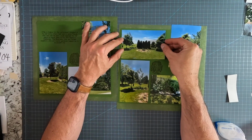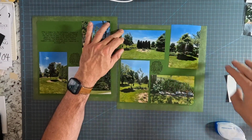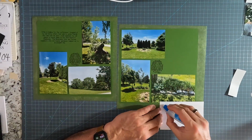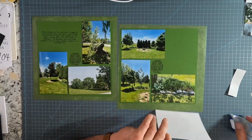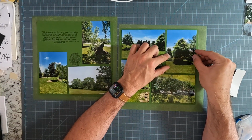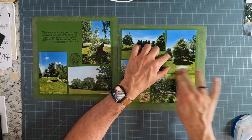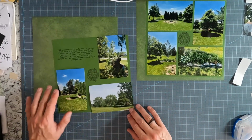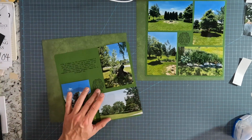Kind of funny. You always have a garden, you plant, you know what you want it to look like. Well, it never looked the way I wanted it to look while I was there. Then I went back 2 years later, and all the trees were about the size that I wanted, and the plants were just beautifully green. It was just really fun to see that. I'm not going to stick that down yet until I've had a chance to put the ones on this side.